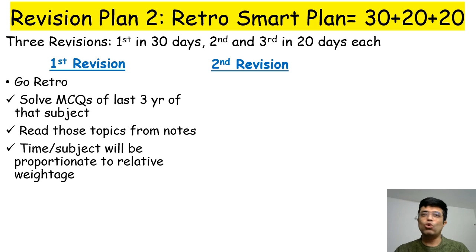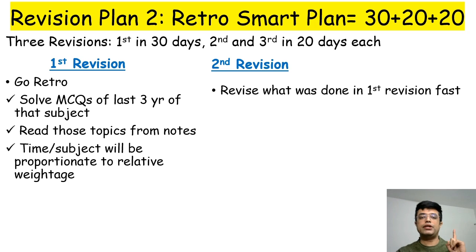So instead of 4 days in medicine, maybe you can give 3 days in medicine. Maybe instead of doing the entire day, 8 to 10 hours, of dermatology, you can do it in 4 to 5 hours and try to squeeze in half of anesthesia or half of psychiatry also that day, right? So this mix and match you will have to do, and this is a risky plan, please understand, but it is better than not doing anything at all. What are the gaps? How will we be plugging them in the second revision?